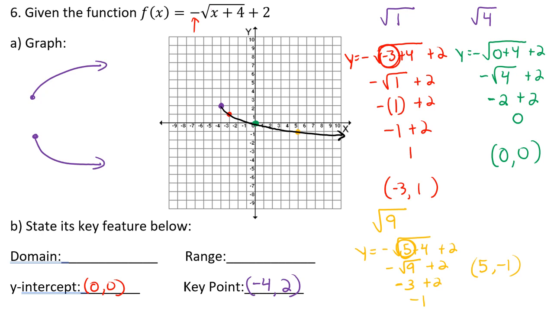Then it's asked for the domain. Now remember the little technique I've told you guys in class. You care about knowing what the smallest x is. So if you take your pencil and you slide it in from the left, eventually we're going to hit the line right here where x is negative 4. So that's my smallest x value. It's less than or equal, because that negative 4 is part of the graph, x. And then we care about coming in from the largest side. Now, if I start sliding my pencil in this way, I'm going to hit an arrow. If I hit an arrow, that means it's going to infinity.